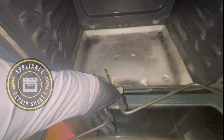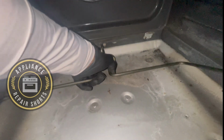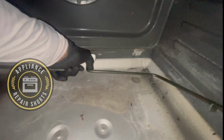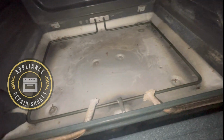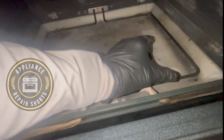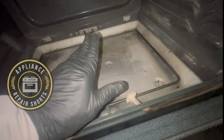I like to use clean hands when handling these things, or gloves. If you have any grease on your hand, it's a good idea to wipe the element off. Again, what will happen is the oils will be concentrated on that particular spot. Clean hands.